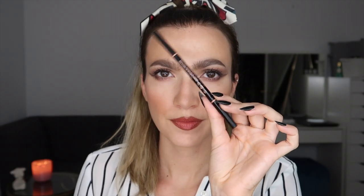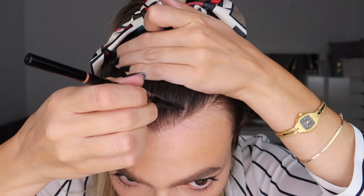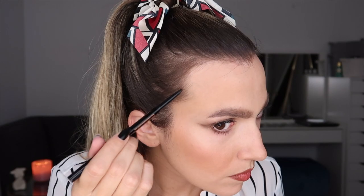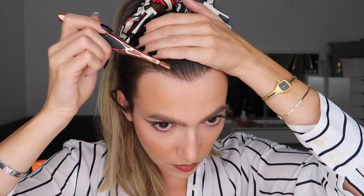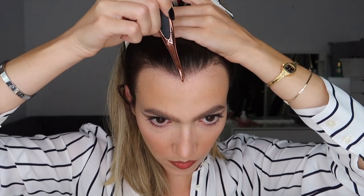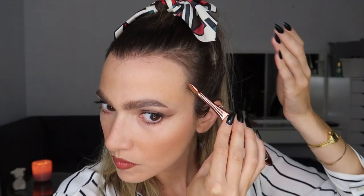If you would like to go a step further — which I never think is a bad thing — take an eyebrow pencil and pick a shade that is a little bit more neutral, so nothing too brown and nothing too cool. Draw hair-like strokes just like you would in your brows, except on your hairline. This is really good for the front of your hairline to just perfect it. Then take that artiste brush and run it over the sections where you applied the eyebrow pencil to blend it out so it doesn't give away what you did.